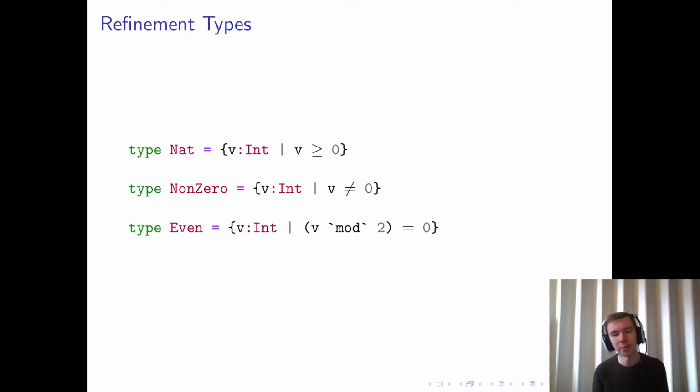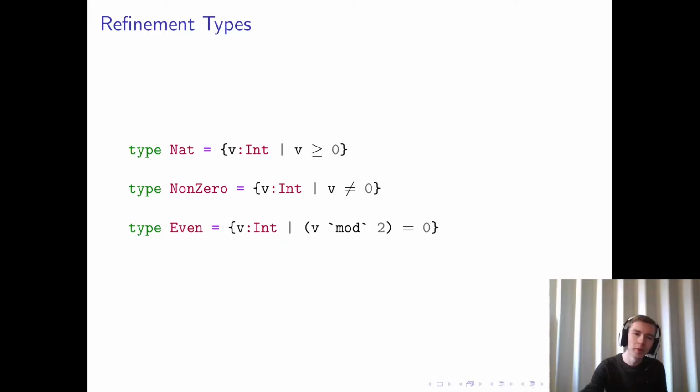Consider the following refinements. For example, the natural numbers, where we take the integers as a base type and then restrict it via the predicate v is larger or equal to 0. Any member of this type now satisfies the predicate, and the remaining integers that do not satisfy it are also no member of the natural numbers. We can create many more subdomains, and two other examples are the non-zero type, where we exclude 0 from the integer domain, or all even numbers.